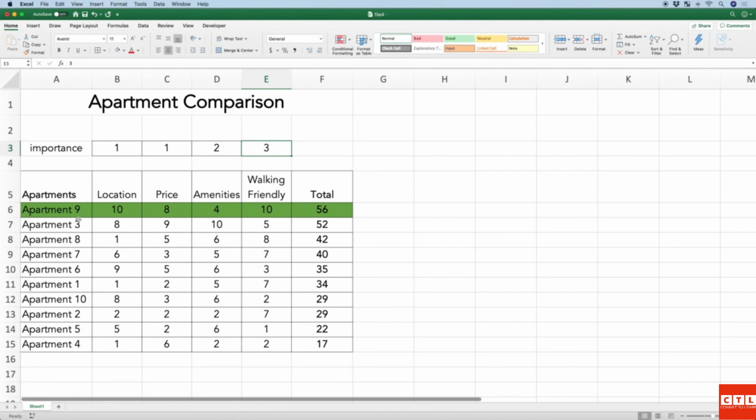I hope that you find this particular spreadsheet setup helpful for you, and that you can think about other use cases for this kind of spreadsheet where you're not looking at apartments. Maybe you're looking at a house, or maybe you're looking at other things to buy. Maybe you're just comparing employees, right? That you're trying to figure out who to hire for your organization. And instead of apartments going down, this is candidate 1, candidate 2, candidate 3, and you're evaluating the candidates based on different criteria.